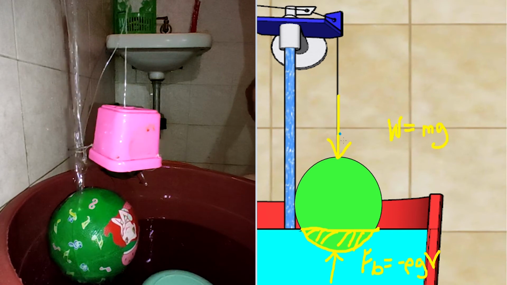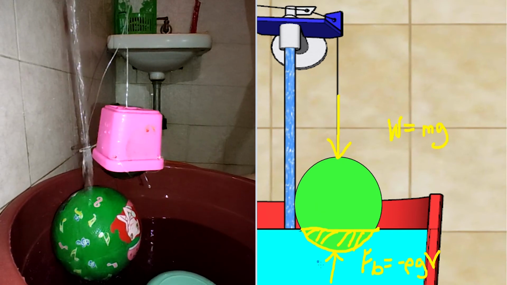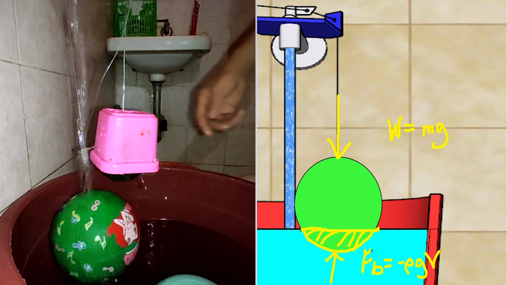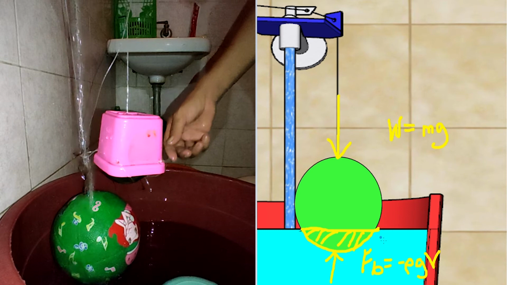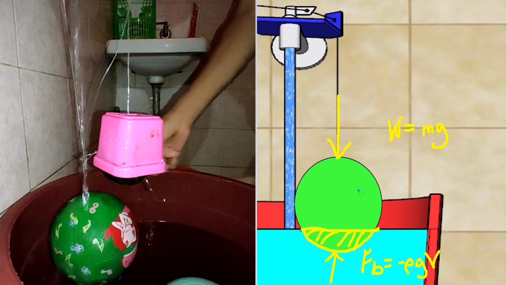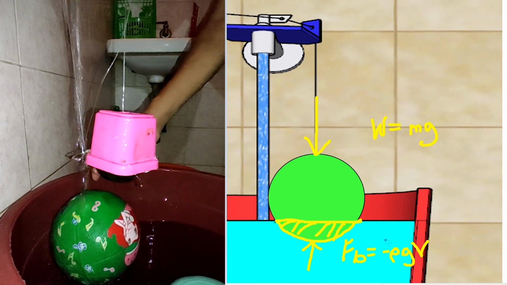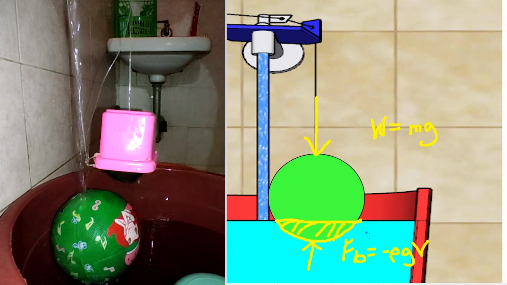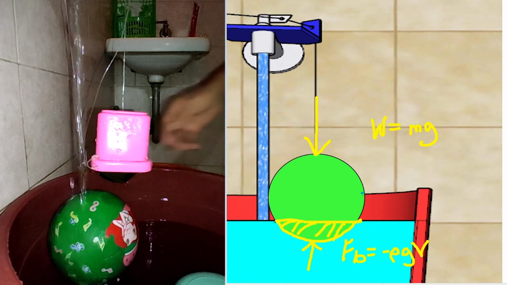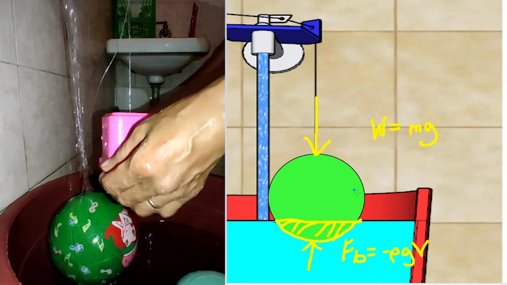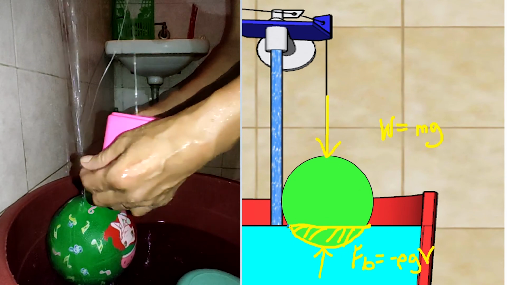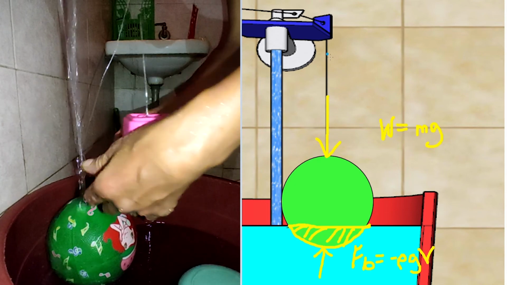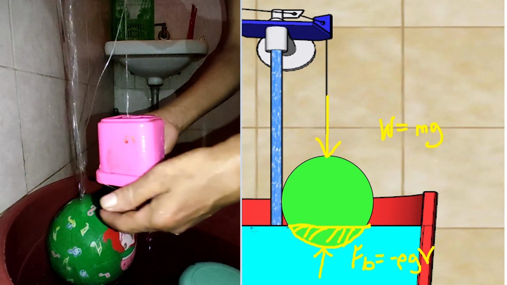So as the string is pulled by the weight of the ball, the buoyancy acts to negate or counter that movement, therefore holding the ball in place. So it is in equilibrium. Since the buoyant force will counter the weight, which means it supports the ball, at the same time it prevents it from falling, therefore the position of the ball is dependent on the water level. That makes the pull also dependent on the water level.